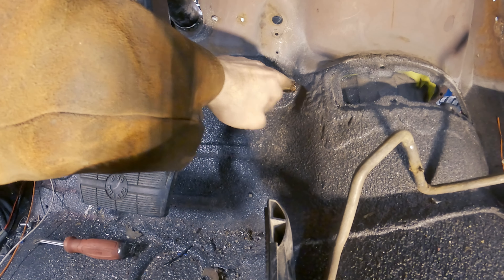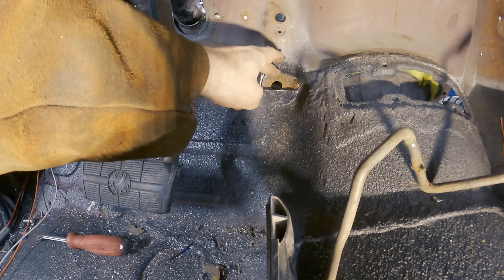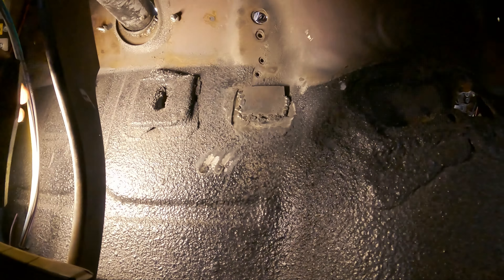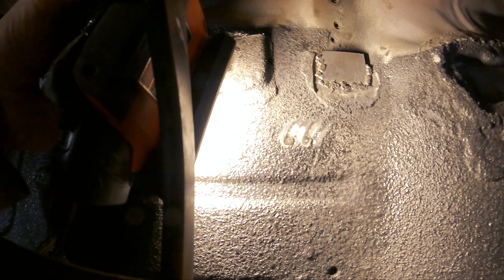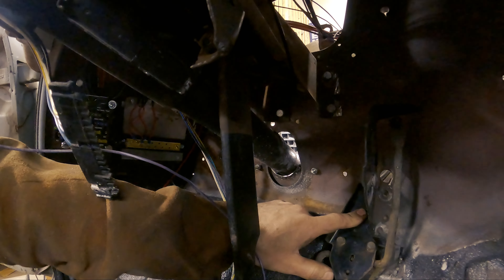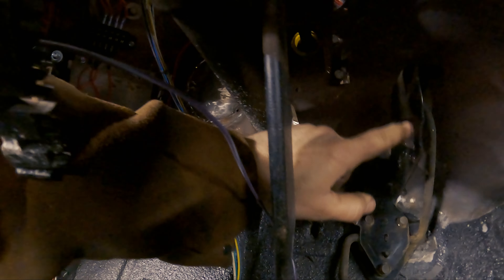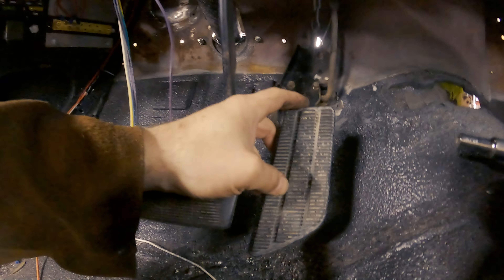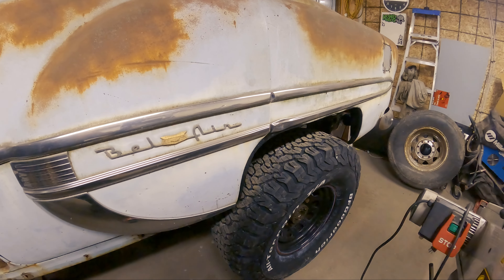Next step is to get the gas pedal in. There was a chunk of metal sticking up that I cut off because there was no way it was going to work, and I ended up with a hole underneath where a grommet was. I just carefully tacked a small piece of metal in there to fill the gap, and also ground down two screws I hadn't removed before doing the floor. One interesting thing to note: the combination of Raptor liner and Lizard Skin is extremely tough. After a bunch of messing around, the gas pedal is in. I had to really modify the bracket — I left on what I think was a cruise control attachment, just for the hell of it. My gas pedal is busted though, so I'll have to grab a new one, but at least things are lined up and it moves back and forth nicely.